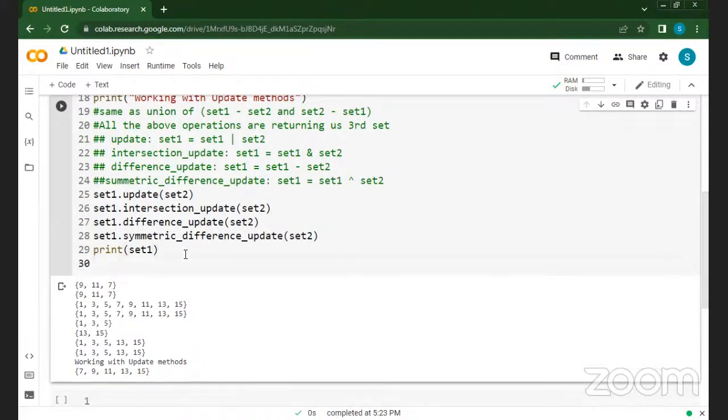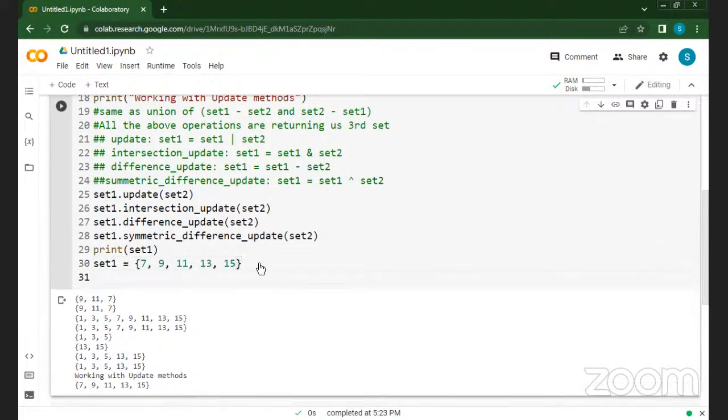There are a couple more functions that I want to show you. You have issuperset, issubset, you have remove and pop. So let's say this is our set 1. Let's say we create another set 1 equal to this. Now I want to perform print set 1 dot pop. Now pop will not take any value.